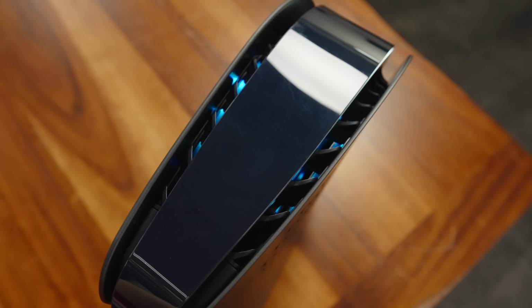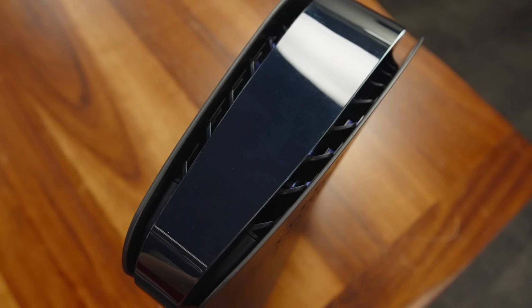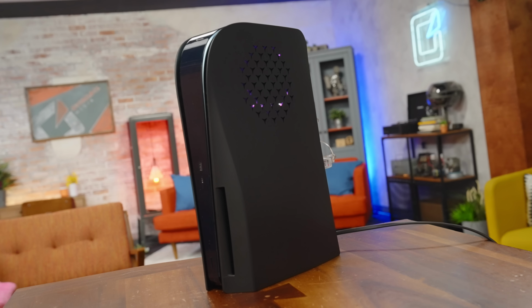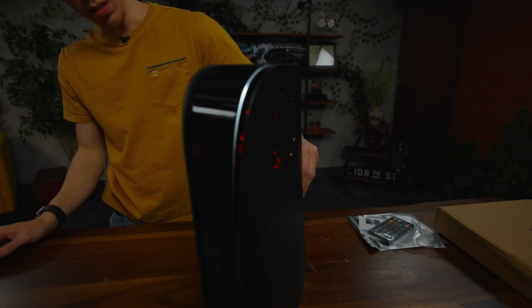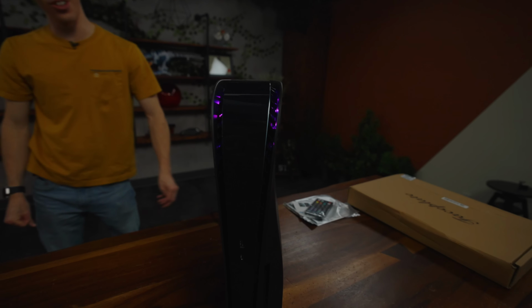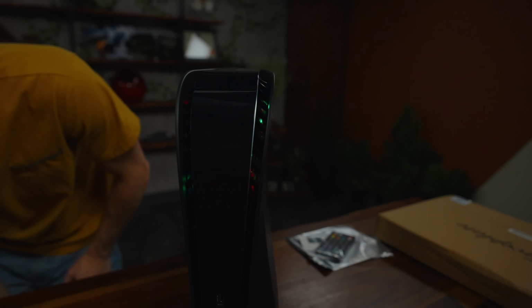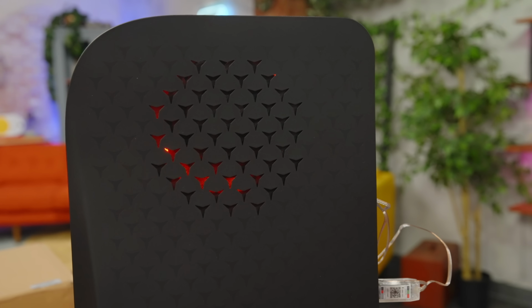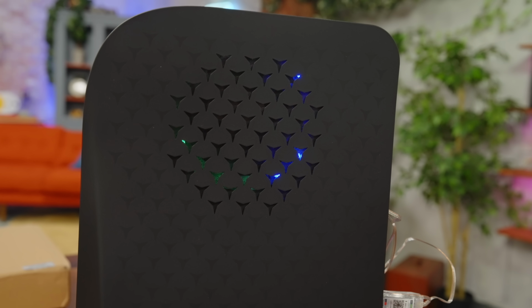But boy, you know what? This is just not meant to be used with a shell like this. I would argue it's also not meant to be used with a black shell. I would say throw the white shell back on. Or, whoa! Okay, that looks kind of cool. That chase actually looks surprisingly nice. It is fluid animation. But if you watch the chase, you can see it doesn't quite line up with the holes in this shell, which I guess is fair enough. You can see it kind of goes up here.